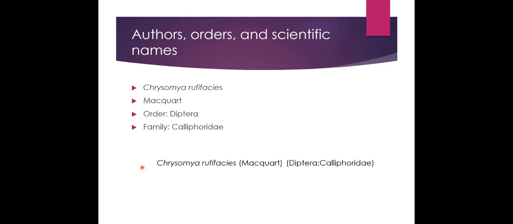So this is what the very first instance of the species name should look like. Even if it's in the title, you want it like this. Now, when I write, if I put it in the title or the abstract, I will also put it for the first time in the intro, just to make it very, very clear. Some journals you'll find don't necessarily require it a second time in the intro. I just want to make it as clear as possible because sometimes you just sort of scan the title and then you don't reread the title when you are reading the intro. So I just try to make it as clear as possible. It's up to you if you want to do that, but you have to do this the first time. So this is what it should look like the first time you write out the genus and species name.